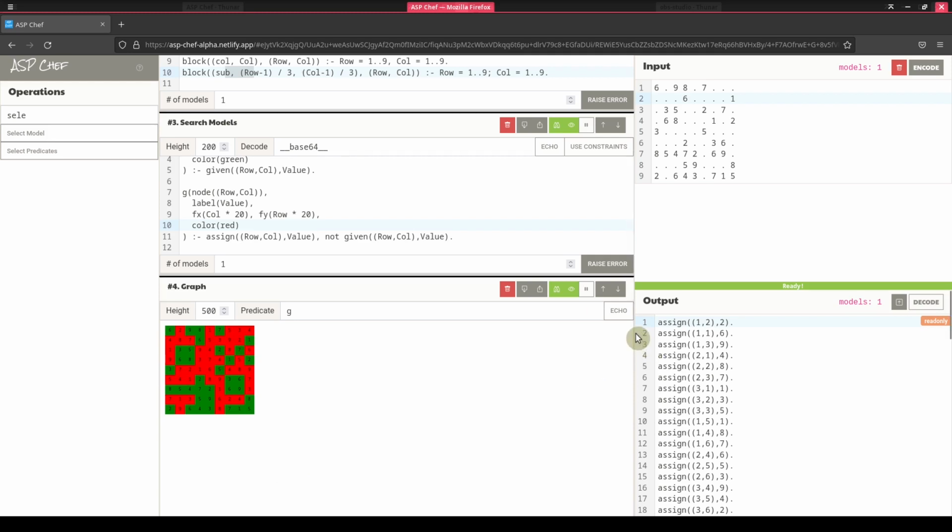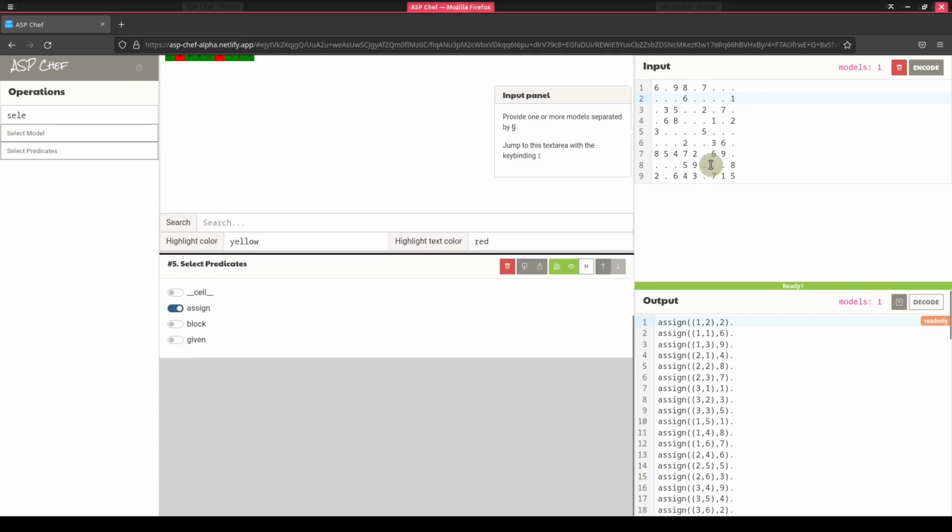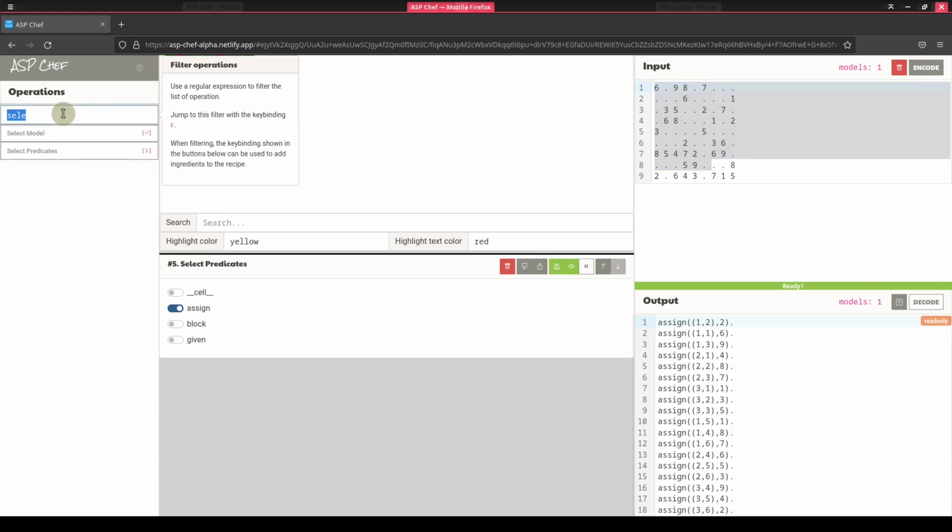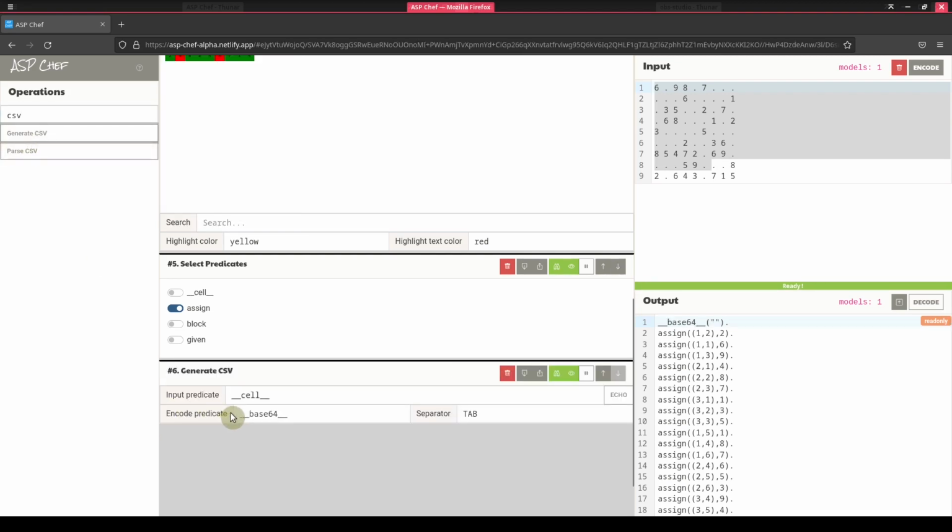And if you want to do more, maybe you may want to have this representation for the output. If you look for comma separated value, you see that there is not just parse, but there is also generate comma separated value. This is going to work in the opposite of parse comma separated value. So you start with an input predicate that will be triples, representing the comma separated values, and then you're going to use this separator and encode the result with this predicate. Where are you going to specify this?